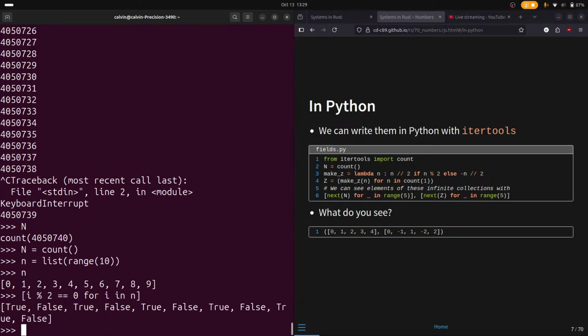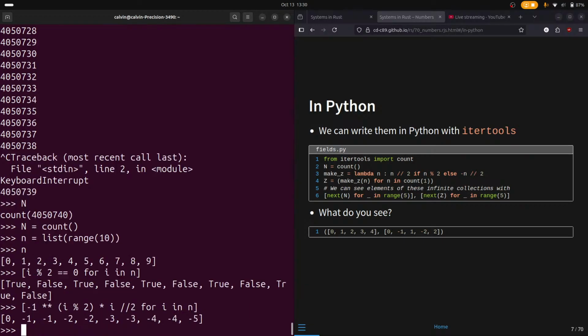This is a way to take every other value in the naturals and only look at every other one of them. And once I'm doing that, well, this can actually be the sign. So what I can do is raise -1 to this power, and then multiply that by i divided by 2.